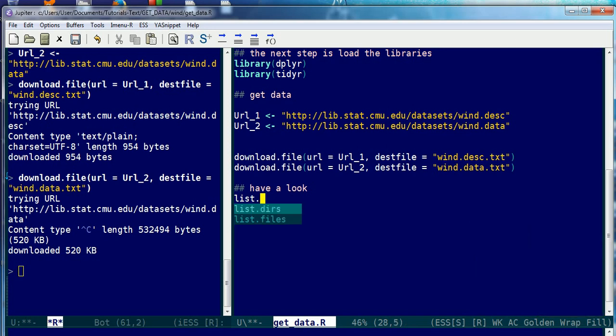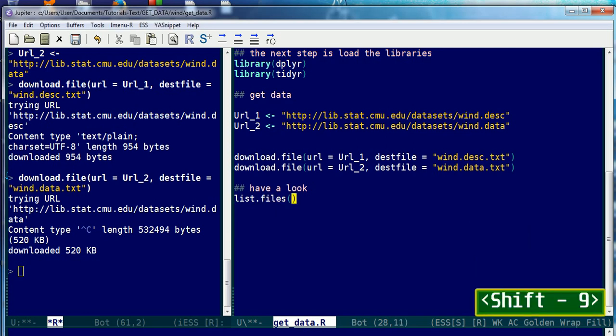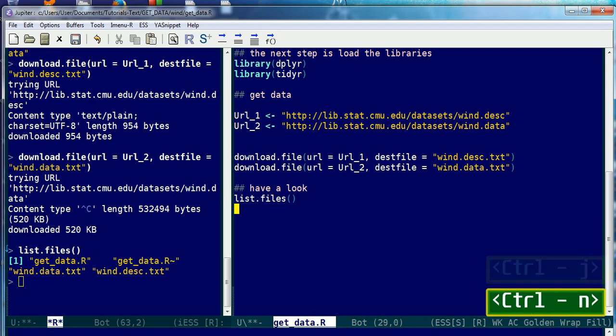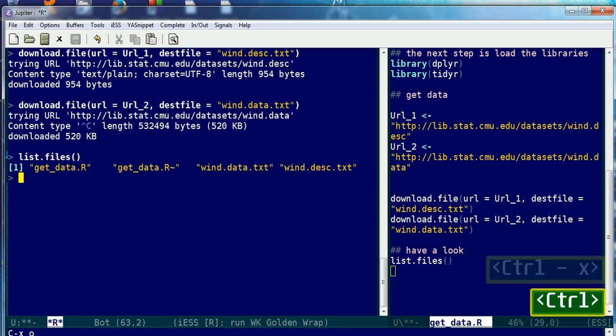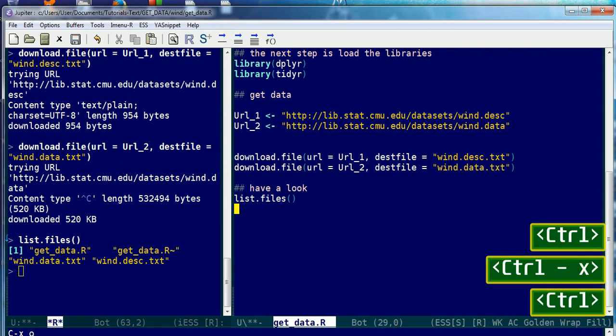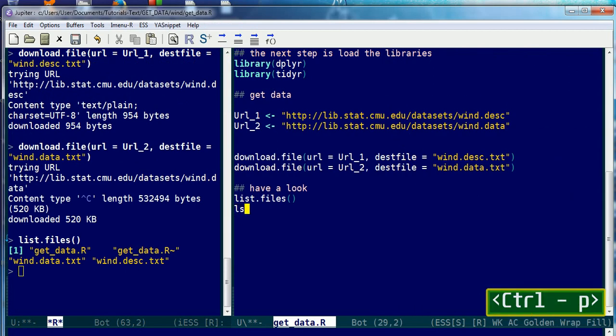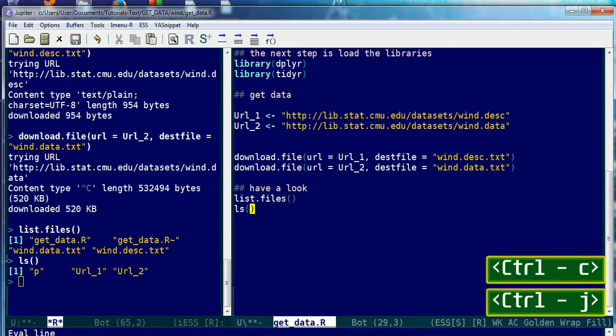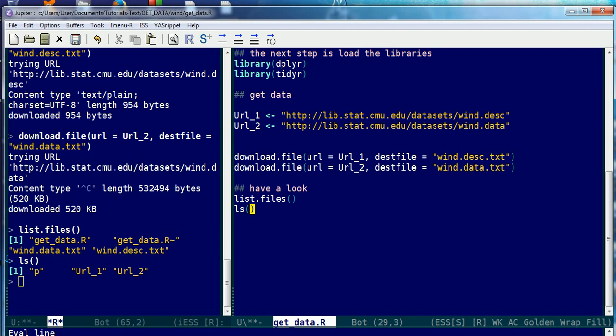There are two functions that we look at here. So this list files shows you the files in the working directory. You can see we have getdata.r, and we have wind.data.txt and winddescription.txt. So those are our files. There's another nifty function you can use called just ls, and that shows you everything that's stored in your namespace in terms of variables in the namespace that is your working directory.